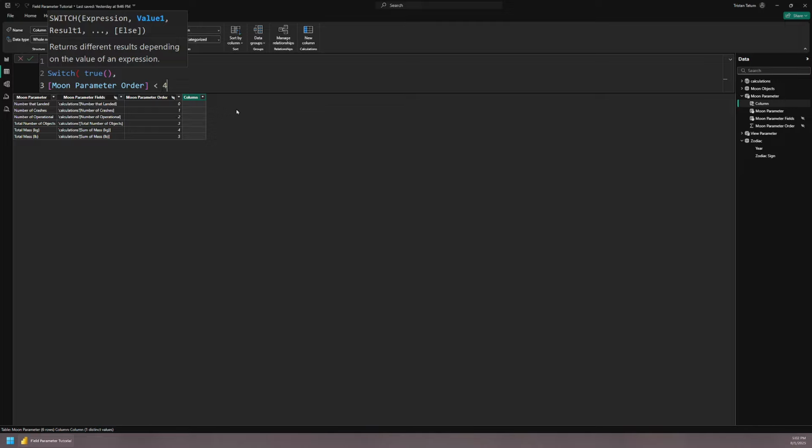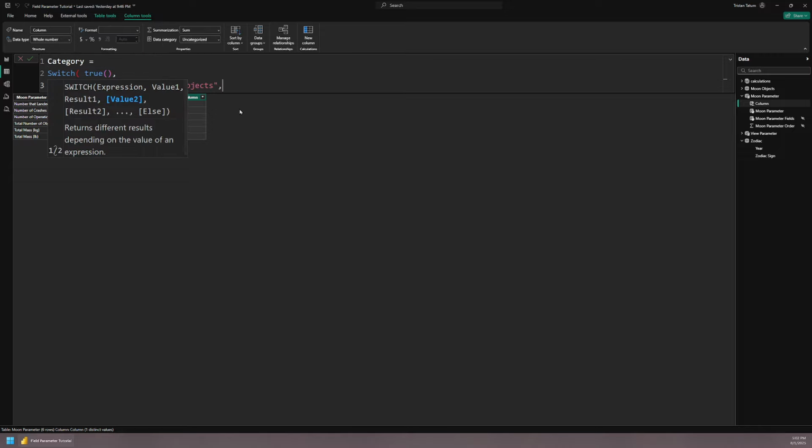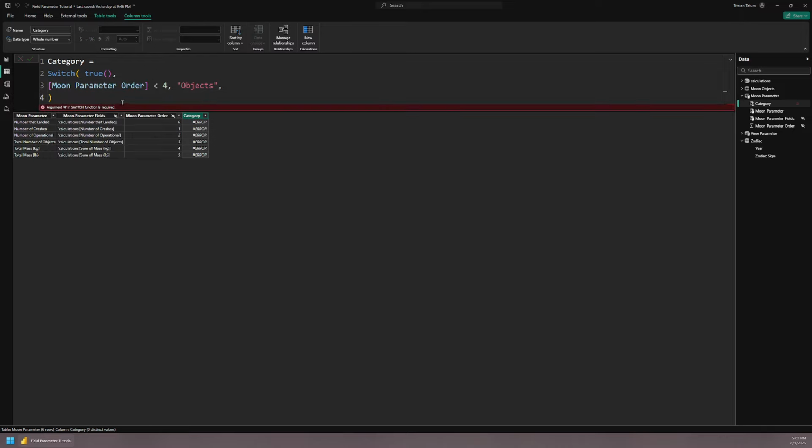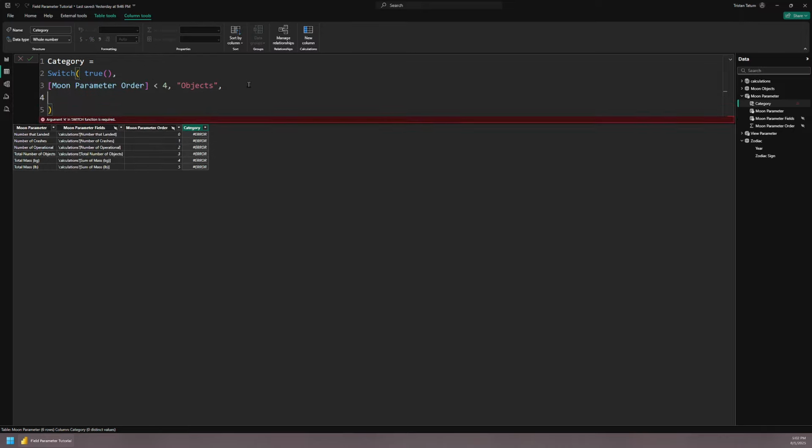So that'll cover 3, 2, 1, and 0, and those will be objects, because that's all information about objects. And then we're also going to switch in moon parameter order less than 6 will be weight.